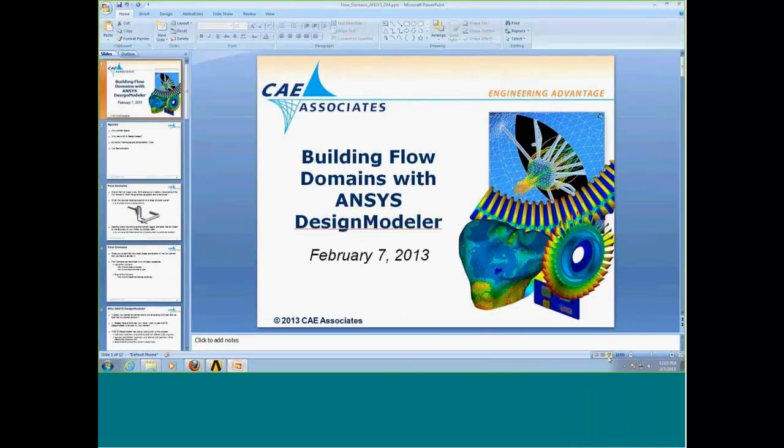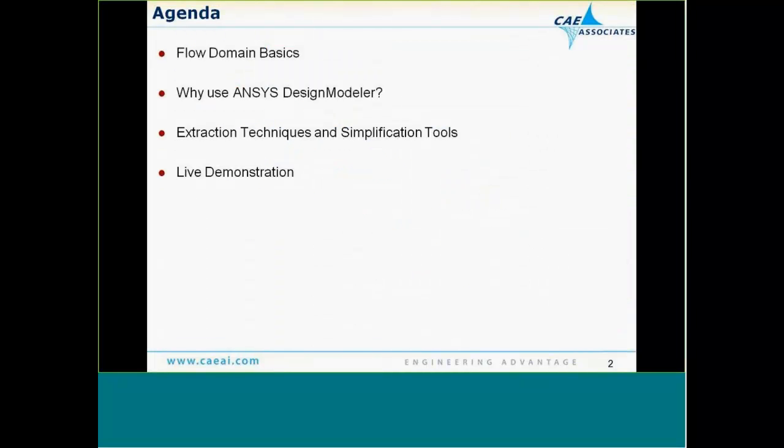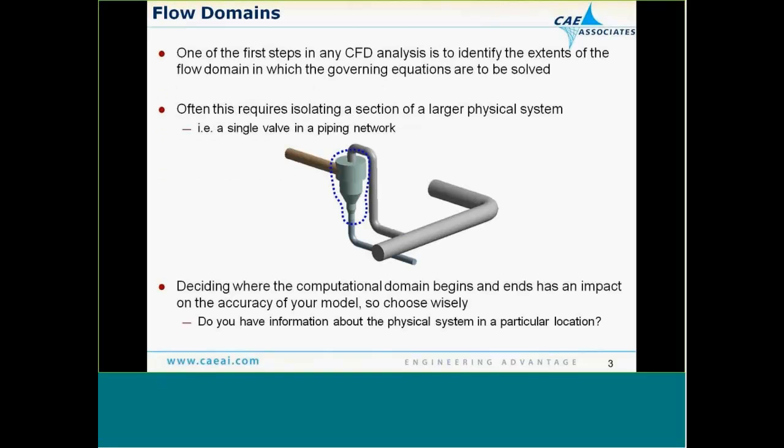So, building flow domains with ANSYS DesignModeler. What we're going to talk about today: some basics of flow domains, why we need them and how to extract them. Why use ANSYS DesignModeler? Most of you are probably using a CAD tool, so why do we want to learn and use ANSYS DesignModeler to do this? And then we'll go over some extraction techniques for flow domains as well as some geometry simplification tools. And I'll be doing some live demos along the way. This way we can see how to use each type of operation.